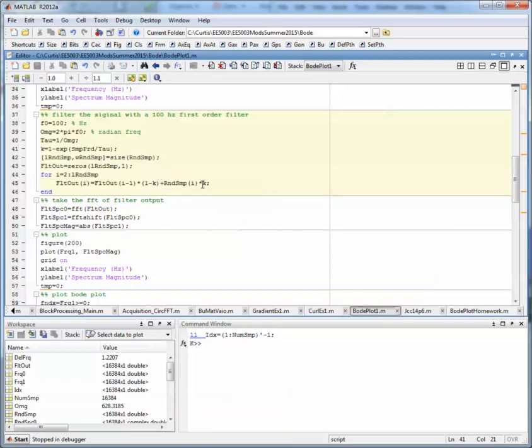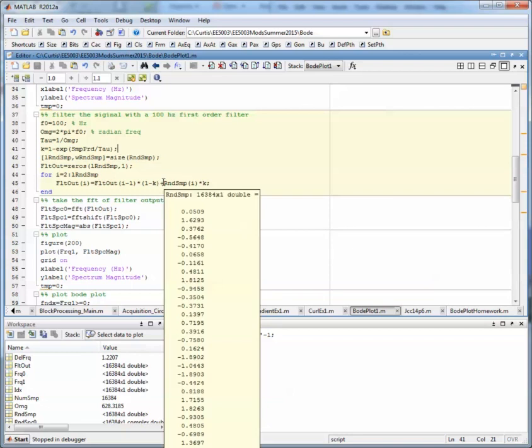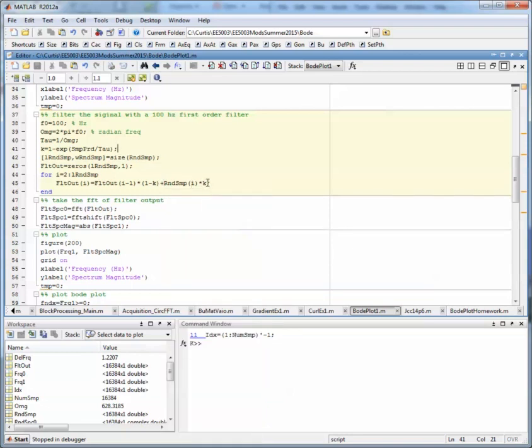And then I take the actual sample times K. So I use a whole lot of the old output value and a little bit of the new input value. And I do that every time as I step through the epochs, and it's a filter.